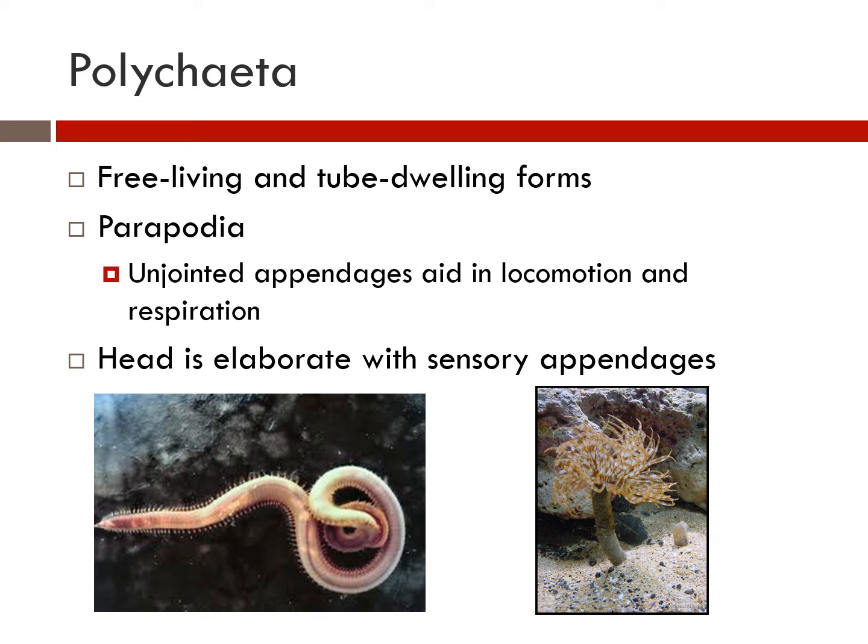So we've got free-living forms, they do what they want, versus tube-dwelling forms. They're tube worms. They come in everything from millimeters to meters long. Those are in the very deep oceans. And so, yeah, those are your polychaetes.